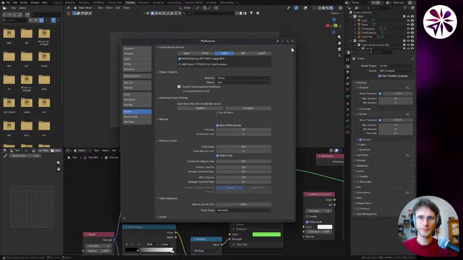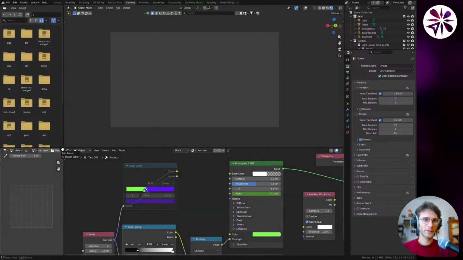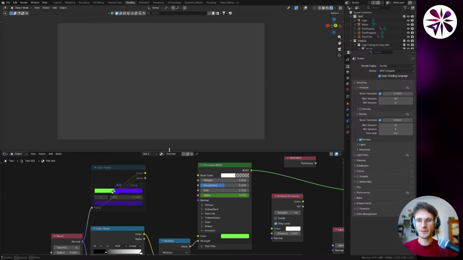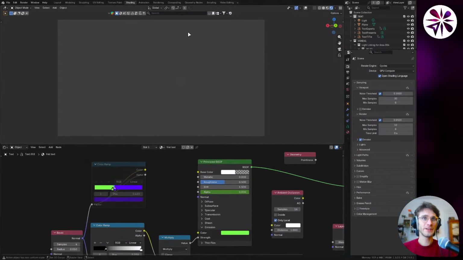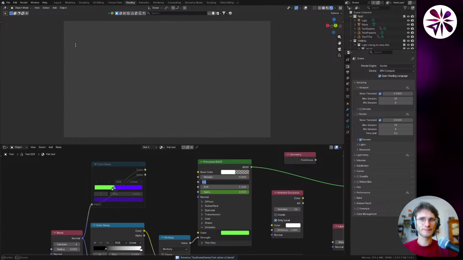Do I have my GPU enabled? Yes. I think it's loading the shaders right now. This might take a little moment. I also usually like to close these texture and UV coordinate windows because I don't use them that much. So there's a little more space for the shader and the viewport. Just going to save it already while we wait. Yeah, loading render kernels. This may take a few minutes for the first time.